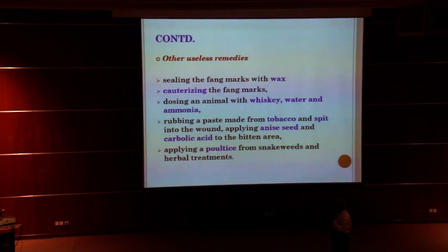This is quite common, drinking whiskey and beer, particularly fishermen, when they go and catch fish and then get bitten by a sea snake. When they come back home, they're very tired. They take a Guinness Stout or whiskey and they sleep. The next moment they find out they were bitten by the sea snakes. And then some use tobacco, they spit onto the wound, and use NSAIDs and carbolic acid, typical behavior that one should not do. However, I have known some of our aborigines in the field situation.